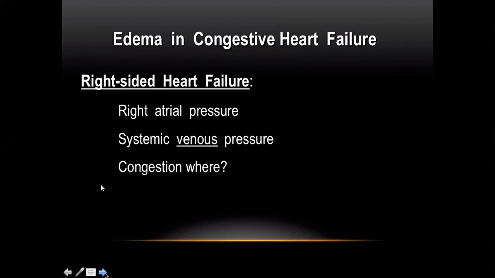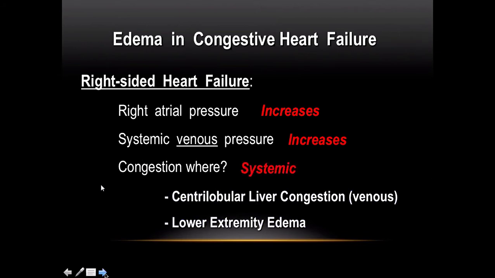So heart failure can be divided into right-sided and left-sided heart failure. So if you have right-sided heart failure, the right atrial pressure increases, as well as the systemic venous pressure also increases. So kung may right-sided heart failure yan, magko-congest. Congestion where? Systemic ang congestion. Kaya if you have right-sided heart failure, bumabalik ang water. So you have a lower extremity edema.